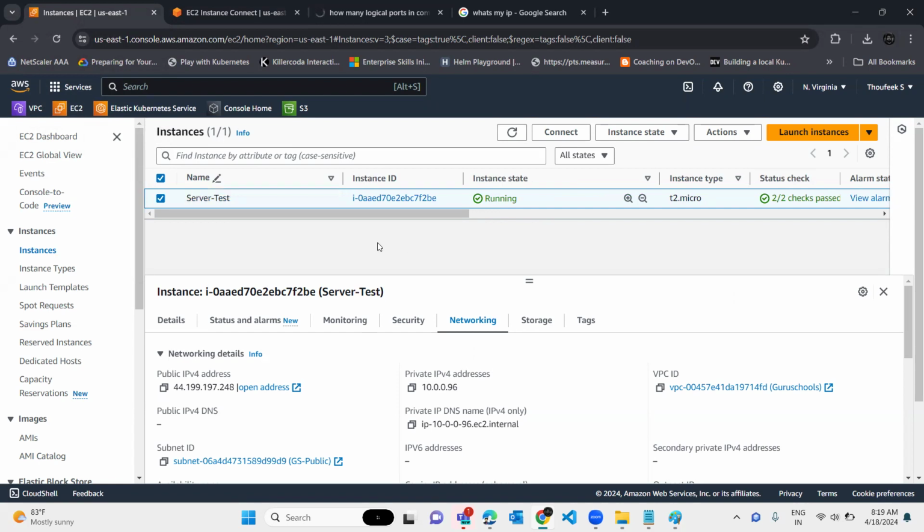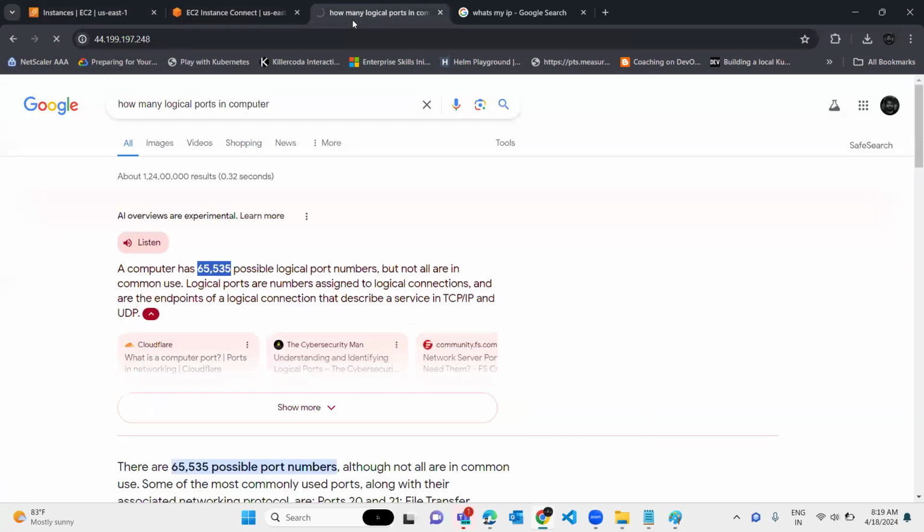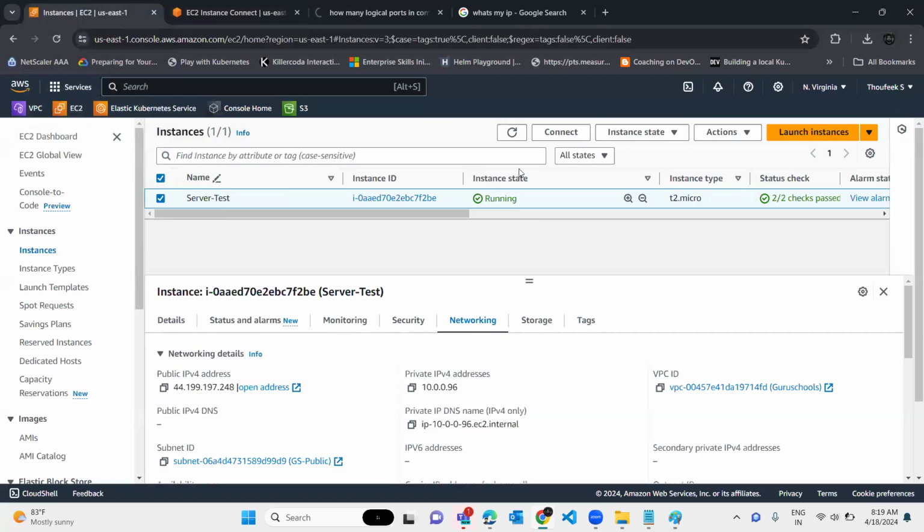I only opened the SSH port for remote connection when creating the machine, and all other ports are closed. Now we are using one protocol, HTTP, so we need to open the port that HTTP uses.